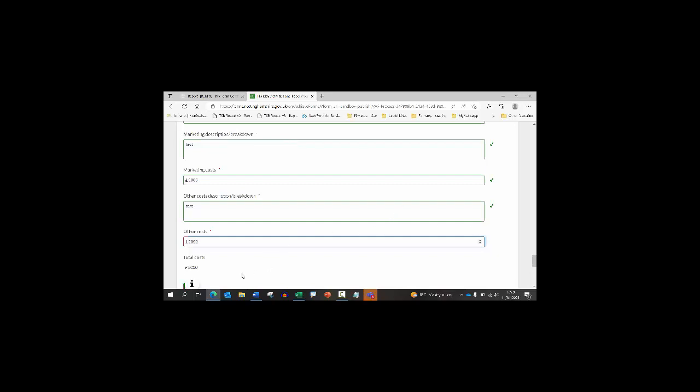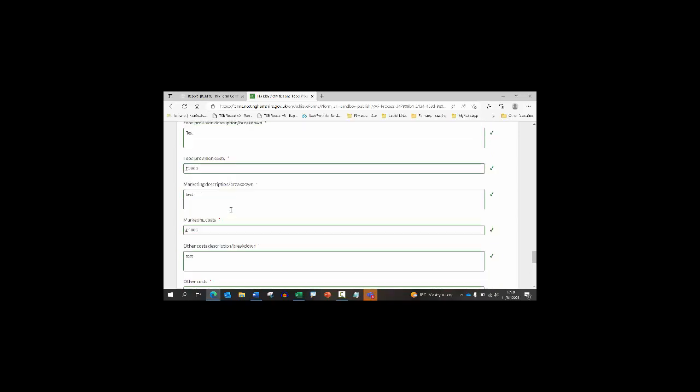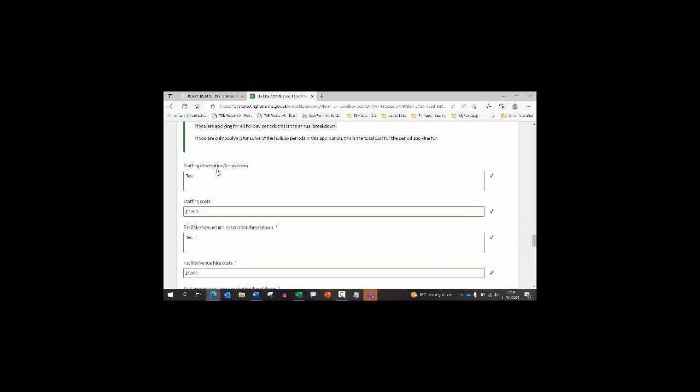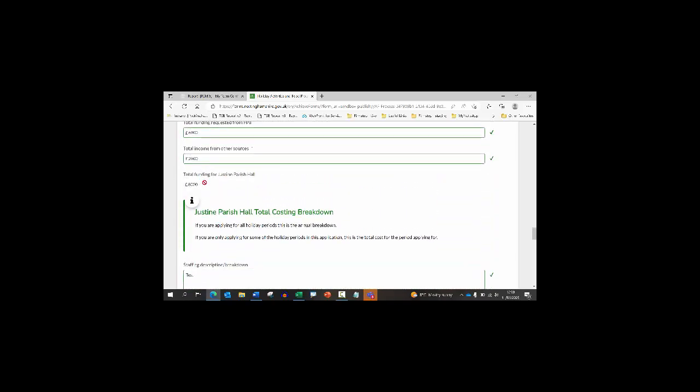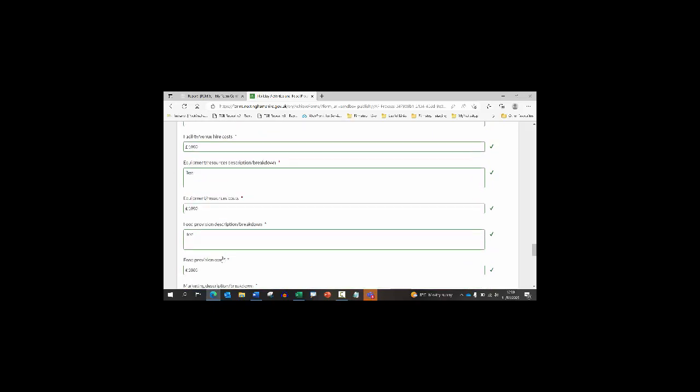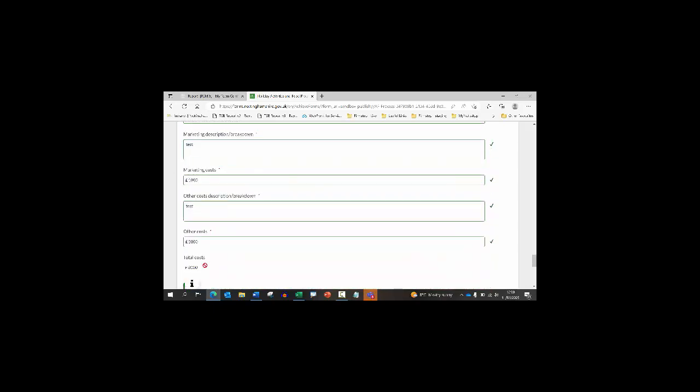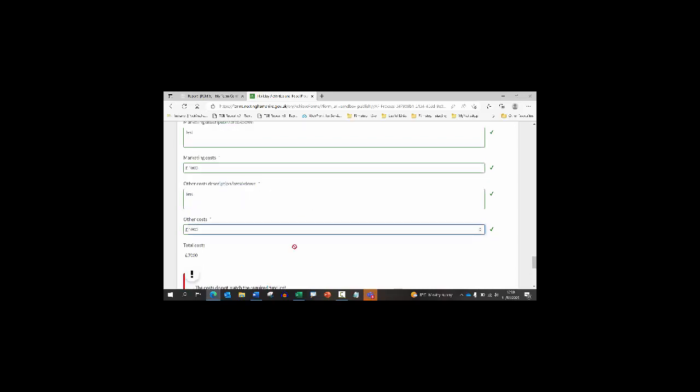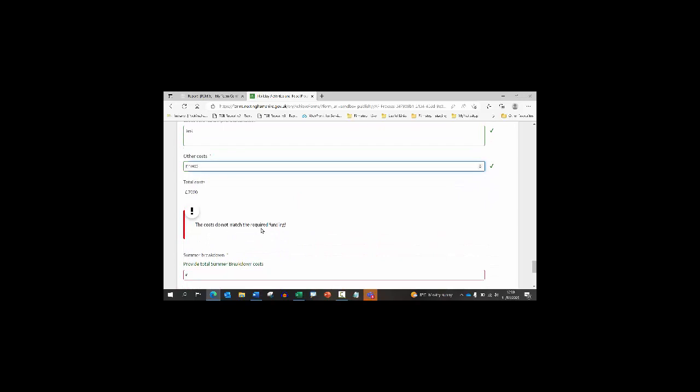Okay, so what it does is it builds your cost here. So we asked for 8,000 up here. That's what we're saying that the total cost is. If your breakdown doesn't add up to the 8,000, then it will flag up and tell you that you've not quite matched the funding. If you see here, look, it tells me that it doesn't match.